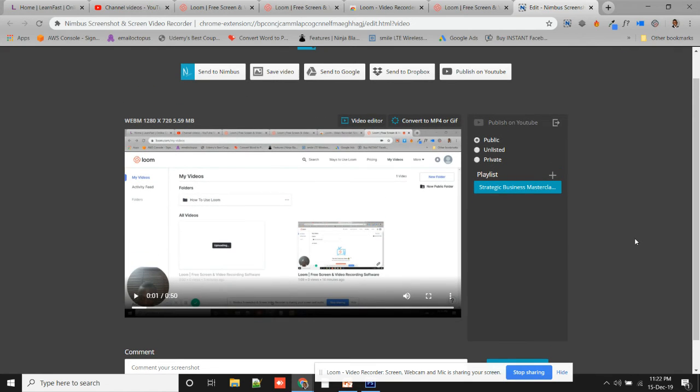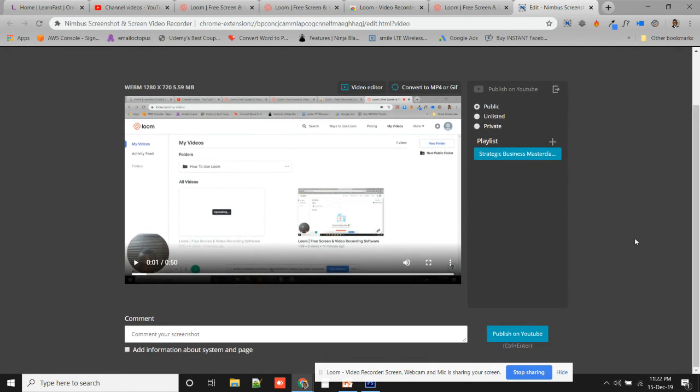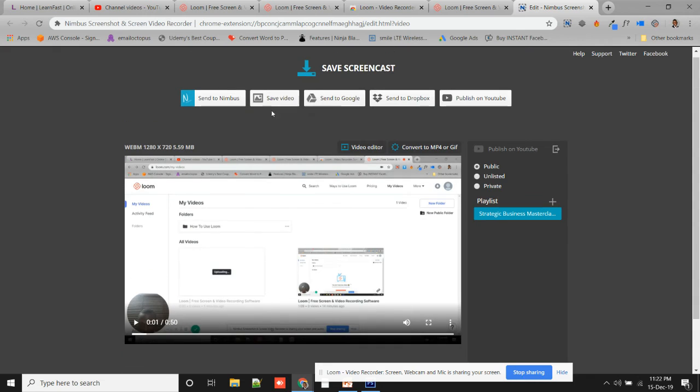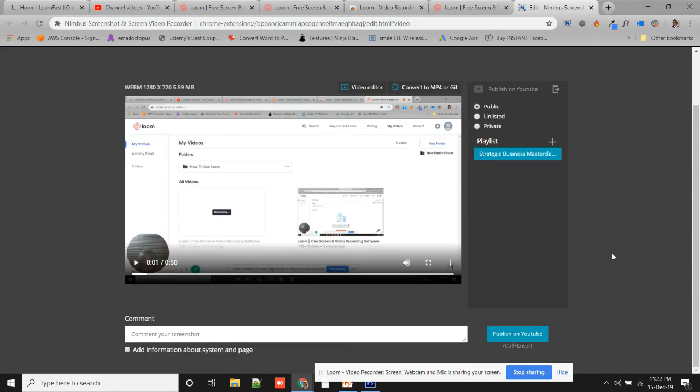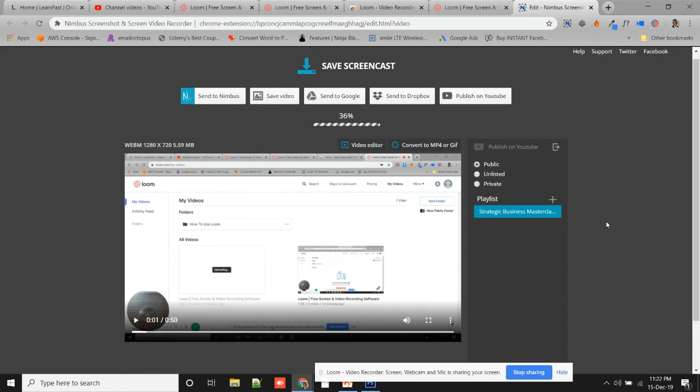So that's how it works. Then you can click on publish on YouTube if you have paid for it. But if you have not paid, you can manually save your video and manually upload it to YouTube. But if you are using the paid version, you just click publish to YouTube. But the price is not expensive, it's affordable. But if you don't want to use the paid version, just use the free version.